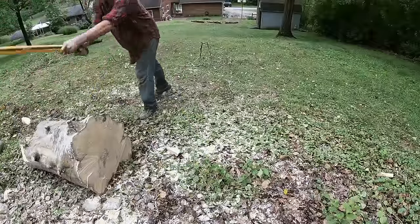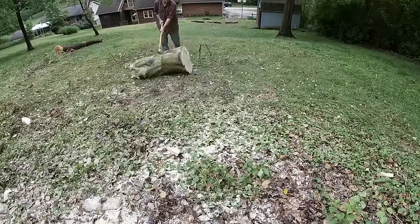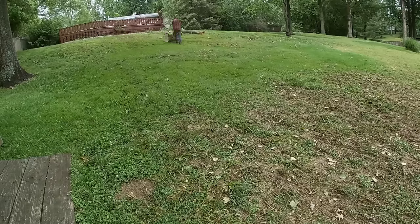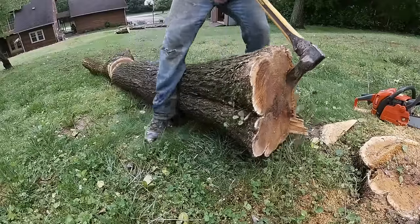It's too wet. That hill that we roll these down, I can back up to with the truck, and it's about tailgate level, and we can roll them right in at some point, but it's just too wet to get the truck out into the grass right now. So we'll have to come back when it dries up to get some of the bigger pieces in, but we do get four good chunks of holly in the back of the truck.